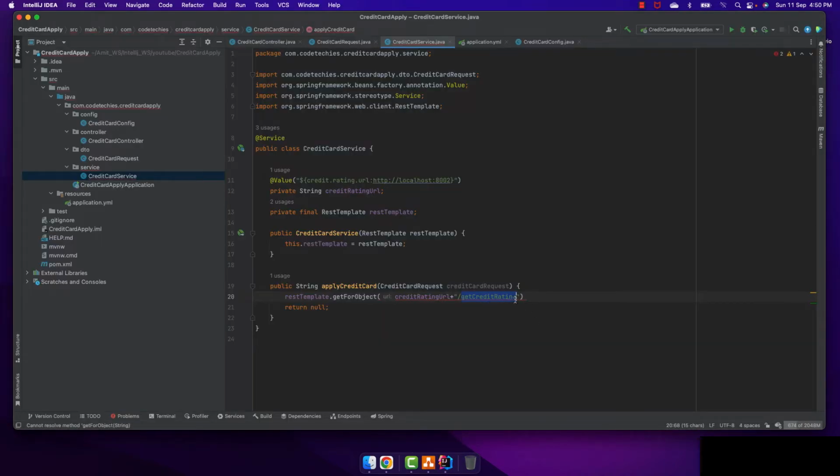So let's do this one, get credit rating, and here we'll just pass a path parameter.